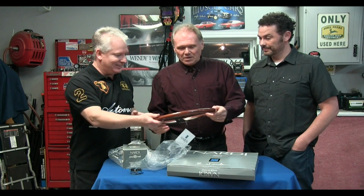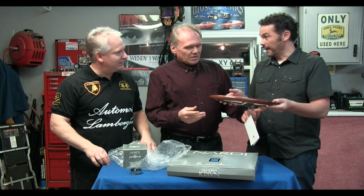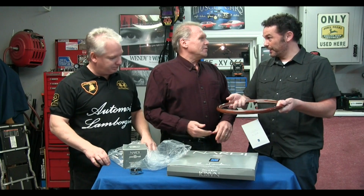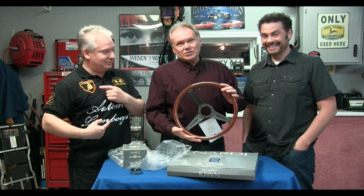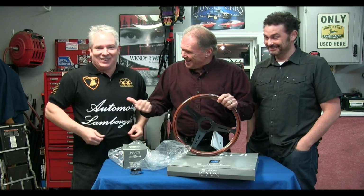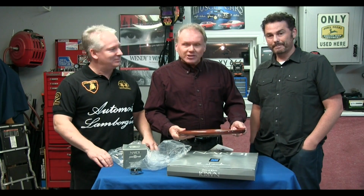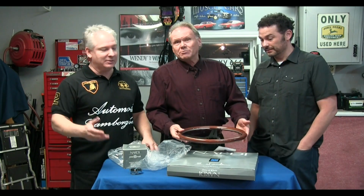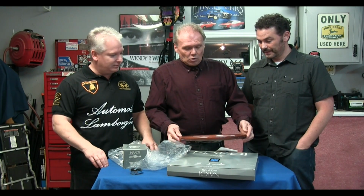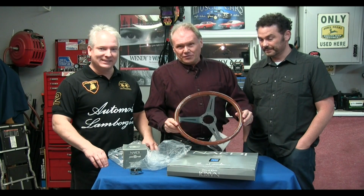This is beautiful. And they make them for all sorts of cars, right? Everything, all the top cars out there. That's kind of my question. You see these things in Lamborghini, Maserati, Ferrari, obviously, the connection there. Rolls Royce, Jaguar, Volkswagen, BMW puts them in their sports cars. So how do you know it's going to fit on a 1972 Toyota Celica?